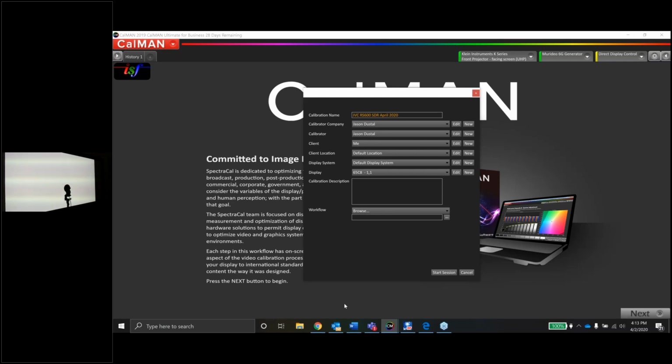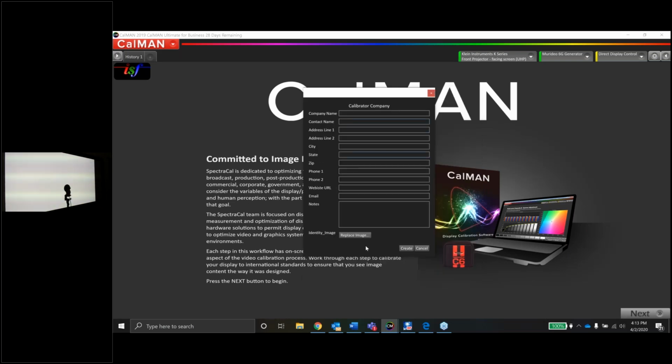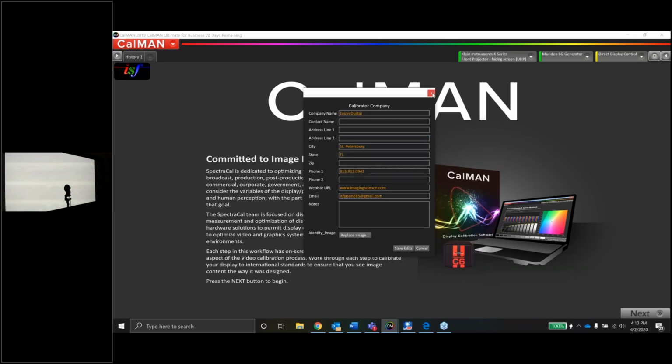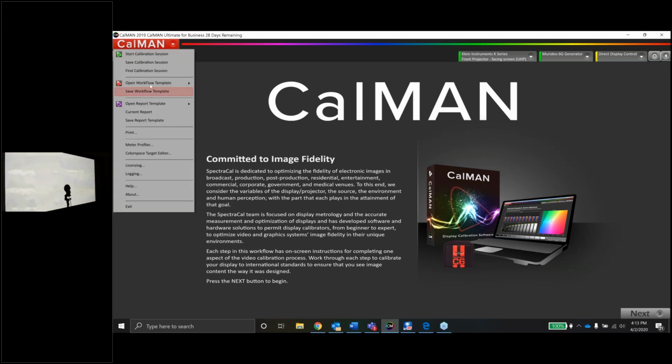When you do that on the new laptop, you will have to go in and refill in some of these default parameters that you may have already done on your old laptop. That stuff doesn't transfer over. So things like the calibrator company and the calibrator name, you're going to probably want to go ahead and refill those out if you do end up like me with a new laptop. So just a quick reminder.